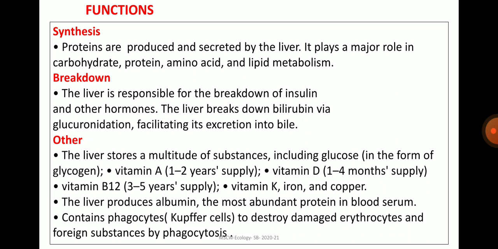Then the liver stores vitamins like vitamin B12. This vitamin is absorbed through the wall of the small intestine and is transported in the portal circulation to the liver, where it is stored until it is needed in the bone marrow for the formation of erythrocytes. Liver stores iron derived from the diet and by the breakdown of worn out erythrocytes in the spleen. The spleen is also known as what? It's known as the graveyard of RBCs.